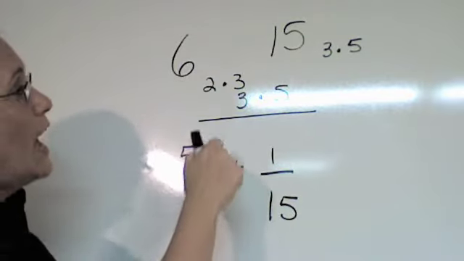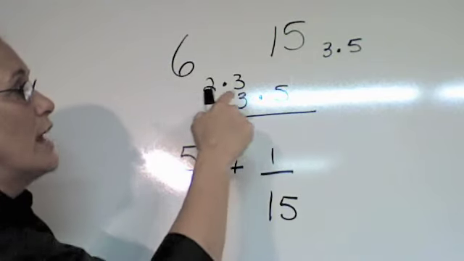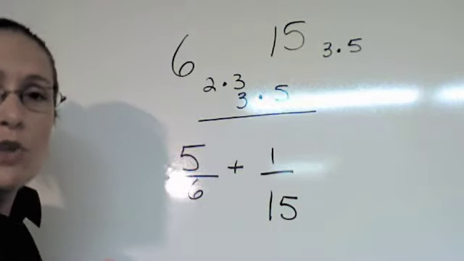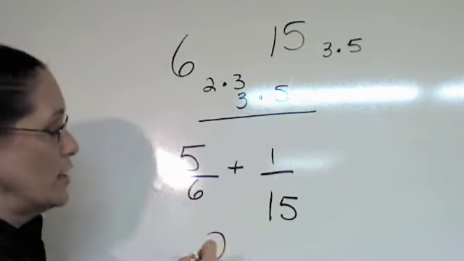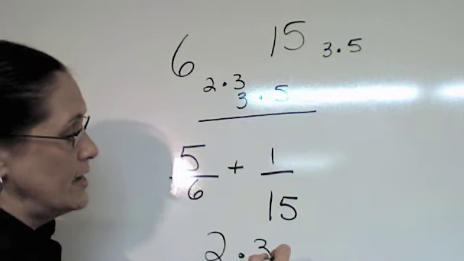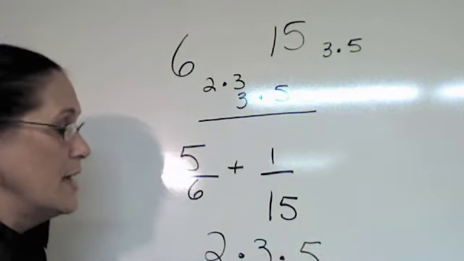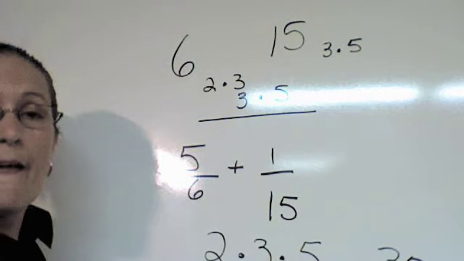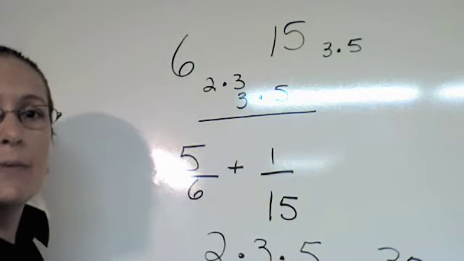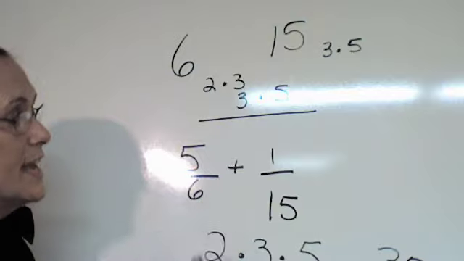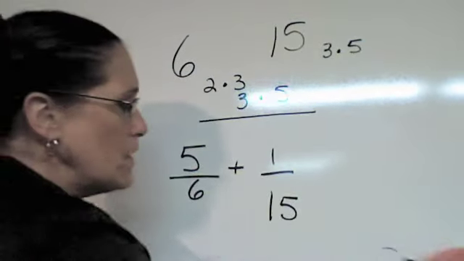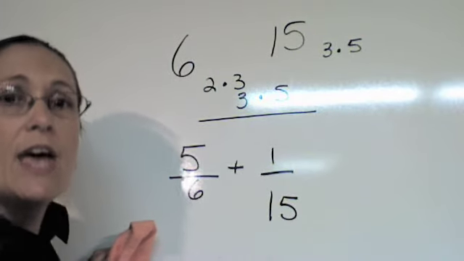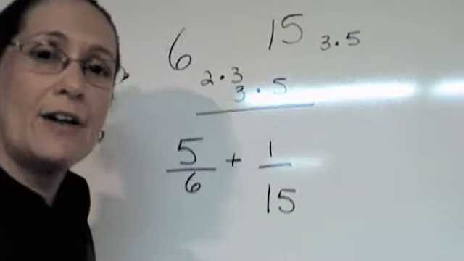So you are going to have to use 2, you're going to have to use 3, and you're going to have to use 5. You have to use all of the factors. So you've got 2 times 3 times 5. In other words, you get 30. 30 is a common denominator between 6 and 15. I did that by breaking each of those numbers down to their prime factors and then using the proper factors.